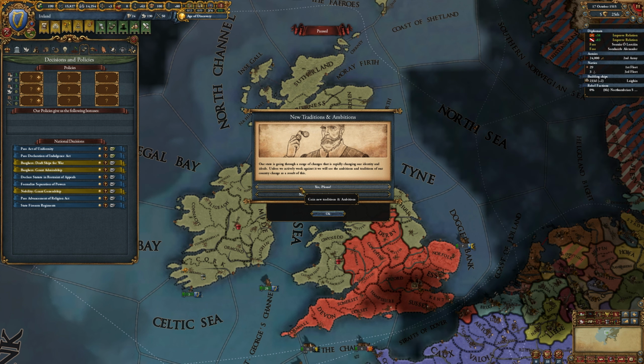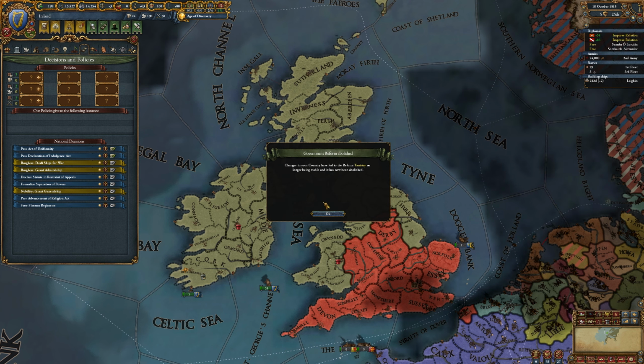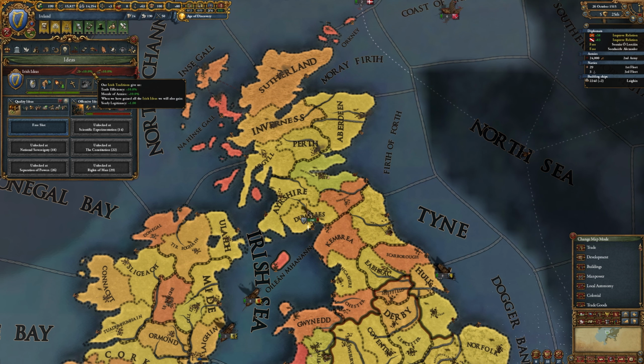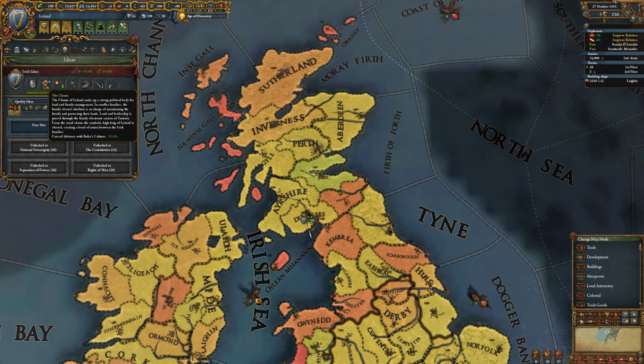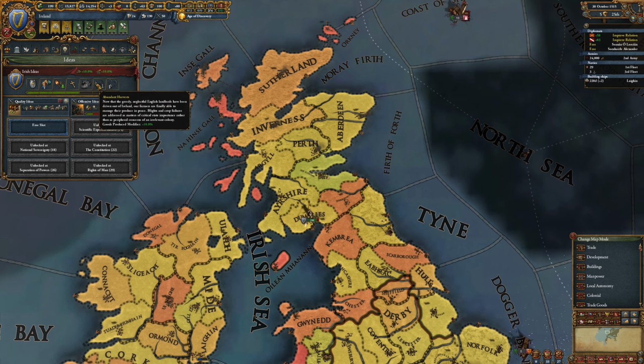And with admin tech level 10, it's time to form Ireland. Now the reason why you want to do this as soon as possible is because Ireland has crazy, ridiculously strong ideas and traditions. They're absolutely broken for military power, which is what we're going to be doing. Like 5% discipline. It's all good.